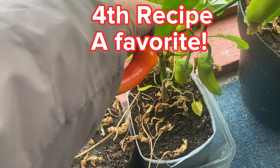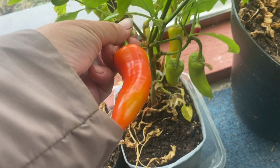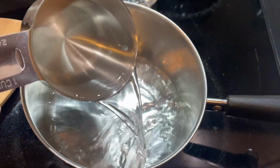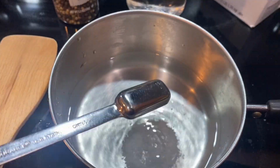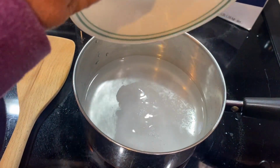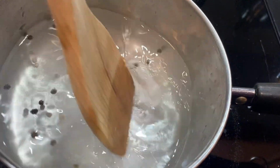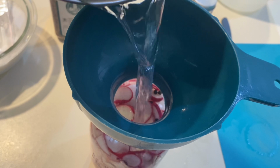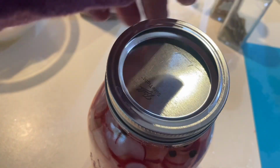For the fourth recipe, I grabbed a sweet banana pepper and added it to the radishes, along with a couple cloves of garlic that were halved and added to the jar. For the brine, we're going to heat 1 cup of water with 1 cup of white vinegar, 2 teaspoons of salt, 2 teaspoons of sugar or honey, a 1/2 teaspoon of peppercorns, and then heat to dissolve all of the sugar and salt. This one fills a quart jar. So you're going to fill it up, make sure the radishes are covered, and then place a lid on it.